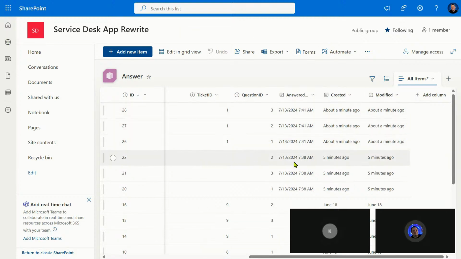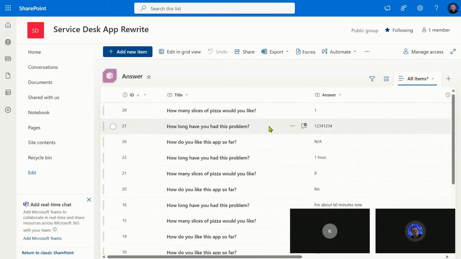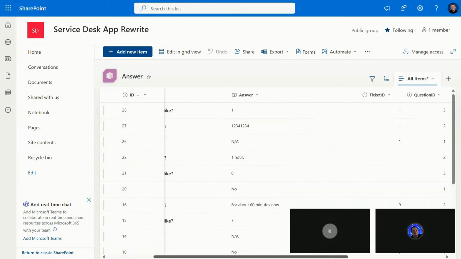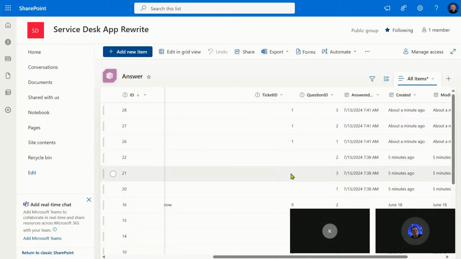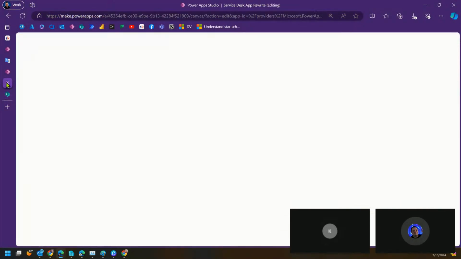Okay, so that should be adding them each time. And the answers, as you can see here, there's the answers to these. And it looks like we're actually missing a ticket ID here. Okay, well, that would be a bug. So let's go back.